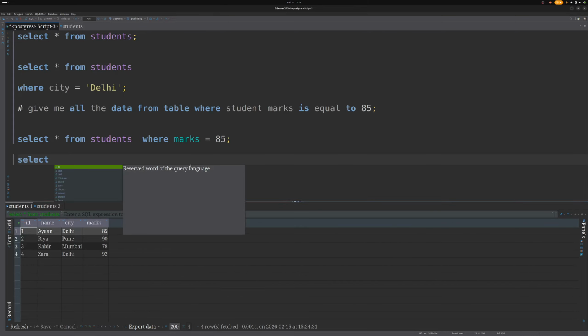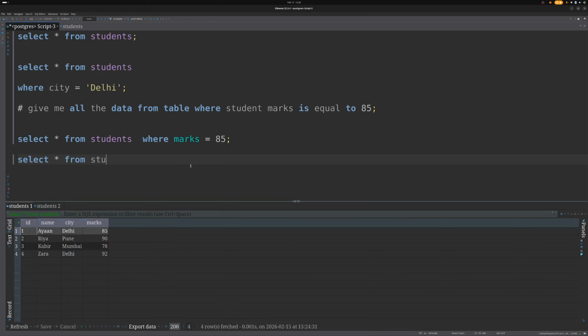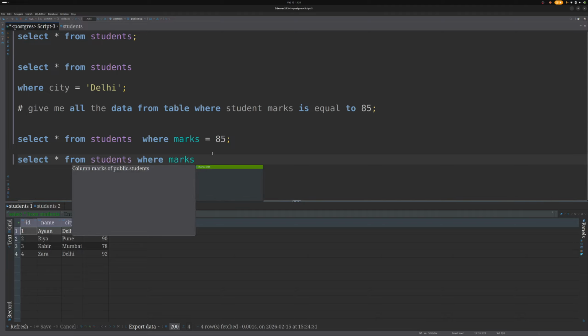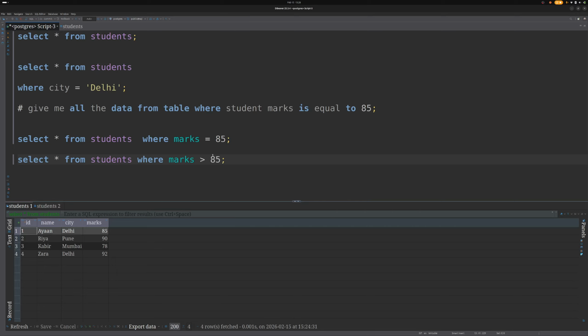Select star from students where marks, now it's not equal to, it's greater than 85. So this is the operator for equal to, and this is for greater than.